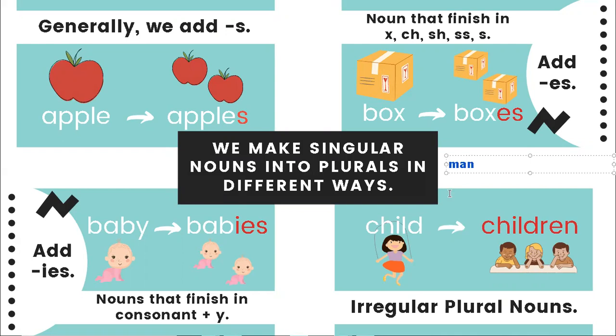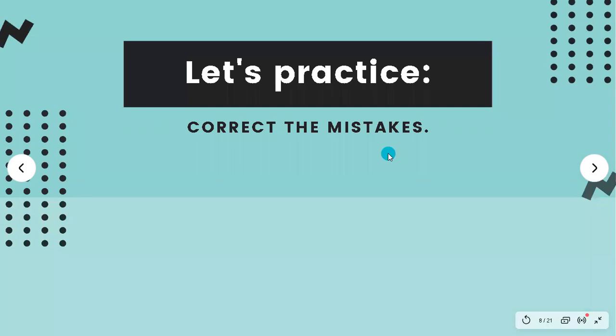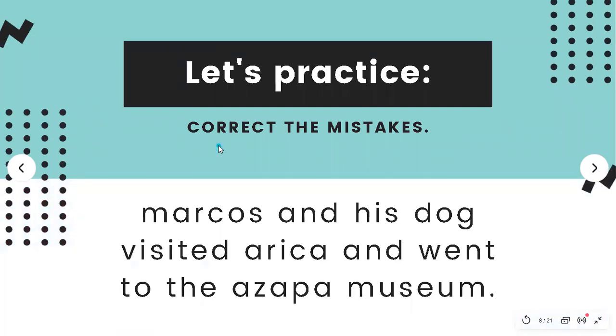We also have, for example, man. ¿Cuál es el plural de man? Hombre es men. ¿Cuál es el plural de mujer? Woman es women. What is the plural of, for example, fish? El plural de pescado. Fish. It doesn't change. Okay, so that's why they call them irregular, because they are very different from each other. ¿Y cómo aprenderlos? Con una lista, ok. Así es más fácil porque como no siguen reglas, we cannot like put them together with a rule.